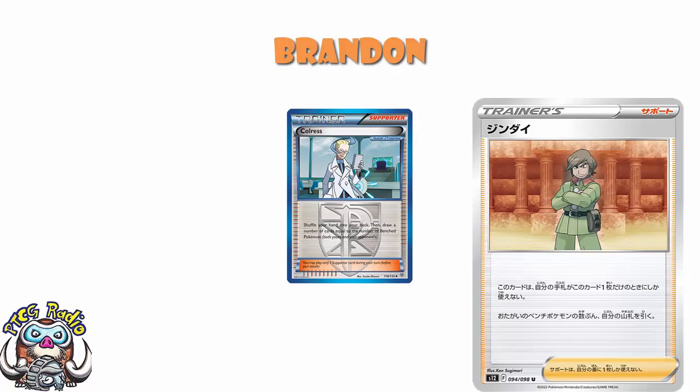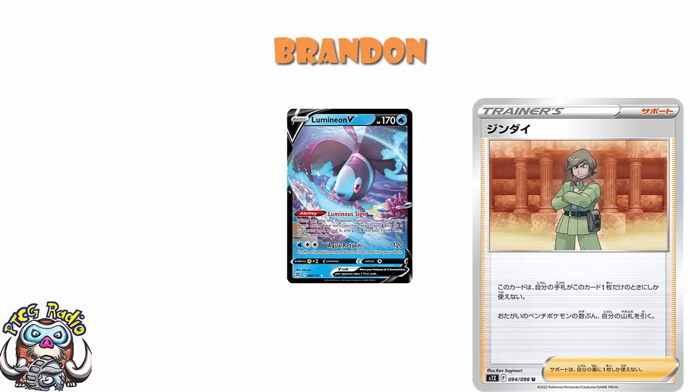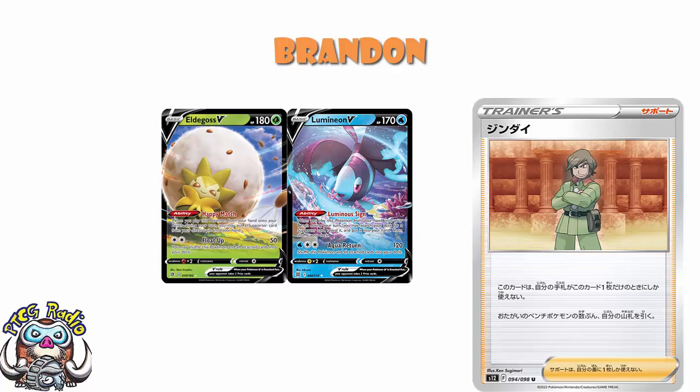And I am fully aware of that. So what I'll say is this. In a world where Luminion is a thing for getting it out, this is pretty good. In a world where Eldegoss is a thing for getting it out the discard, this is pretty gosh darn good. Although, do obviously remember that Eldegoss is seeing very little play right now. Eldegoss has well and truly fallen out of favour. We do need to bear that in mind.